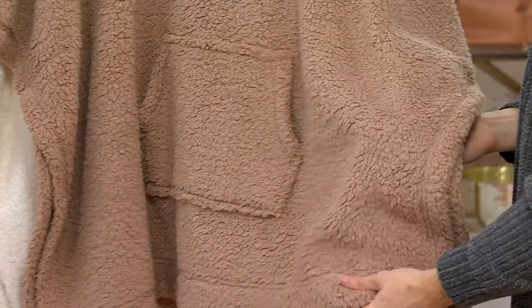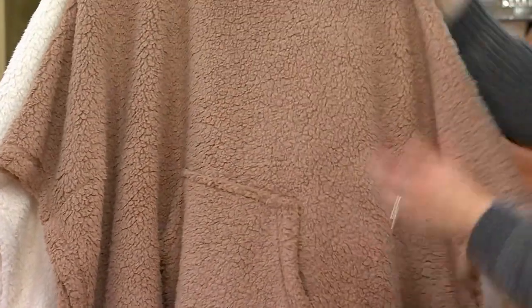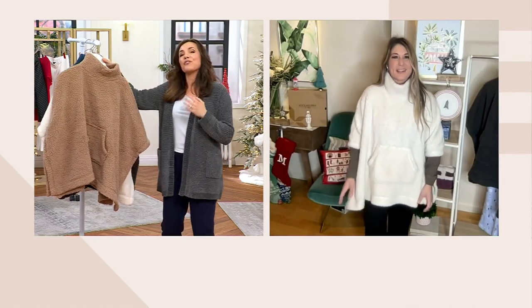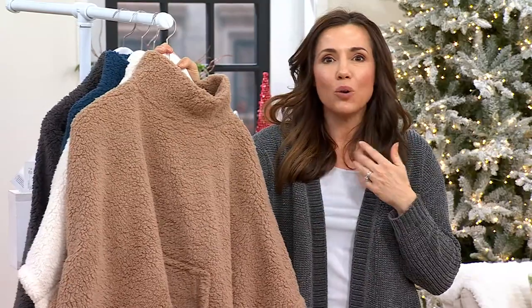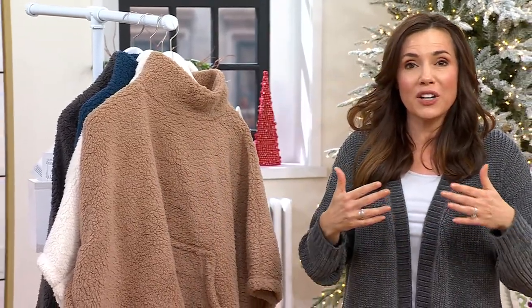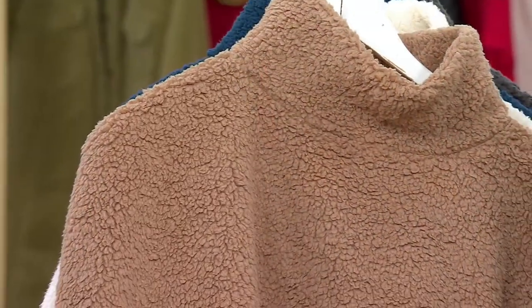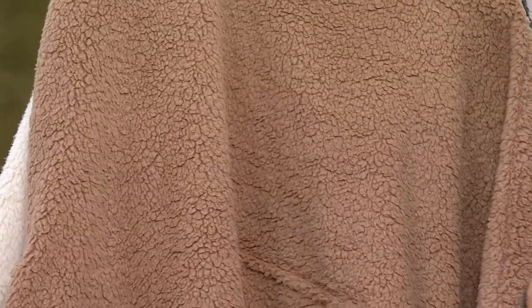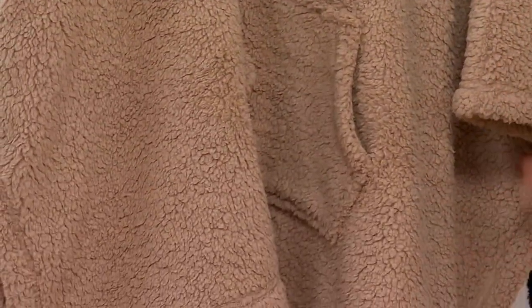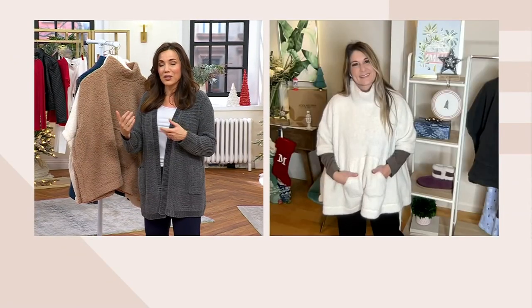When you get cold at the end of the day, or maybe it's the early morning and you're not looking forward to getting out of bed, you put on a piece like this — it's like a wearable blanket, but with so much more style. I watch a lot of TV at night sitting in bed or on the couch, and when you're sitting up, the covers don't even come up to your chin. I love the idea of putting this on when you're watching television because it's like you're wearing the blanket. When you get up to go to the restroom or get a drink, you're still super cozy. Your arms are free, it's not bulky, so you can move around. If you get home from a long day and want to feel cozy but still have to make dinner and clean up the kitchen and do your dishes and laundry, this is the perfect thing to put on.